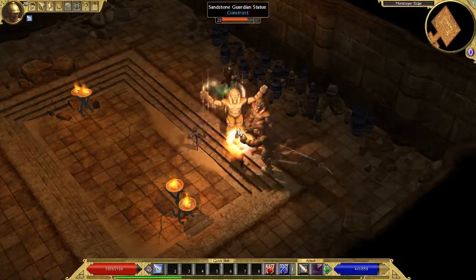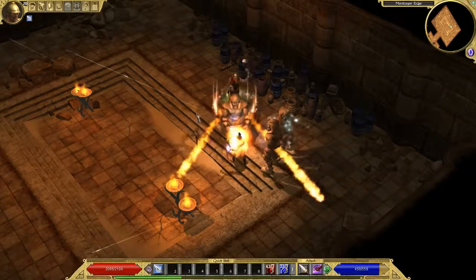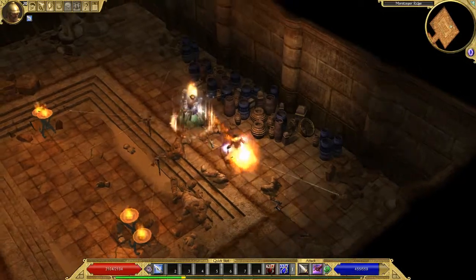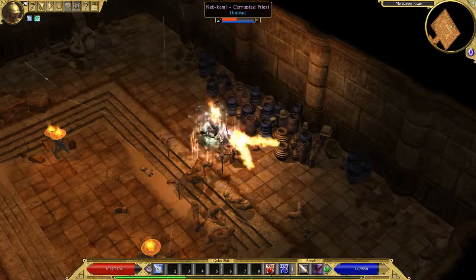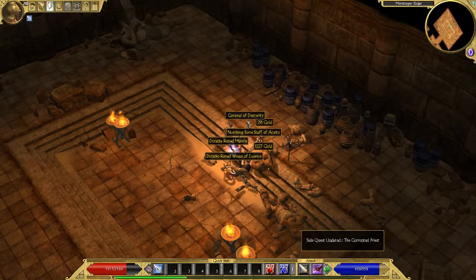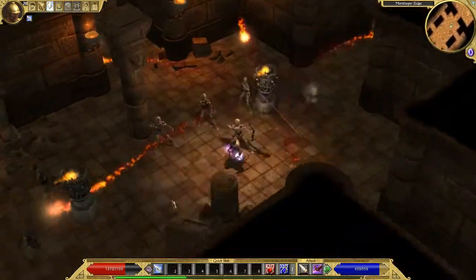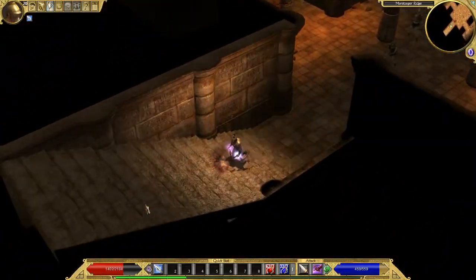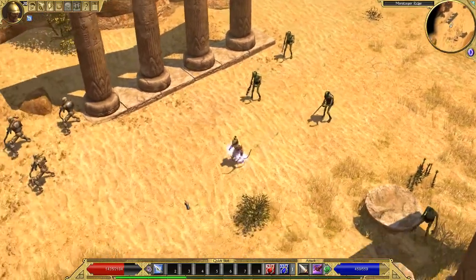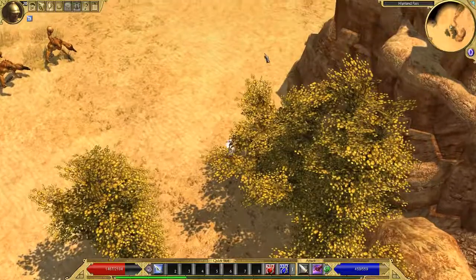Second trap. Kill the stuff a little bit faster, maybe. Okay, maybe we do need to put some points in the trap because it is not killing this guy super fast. He's taking some time. No reason to kill every creature, I think, at this point. I think we just need to move on to the next part of the area.